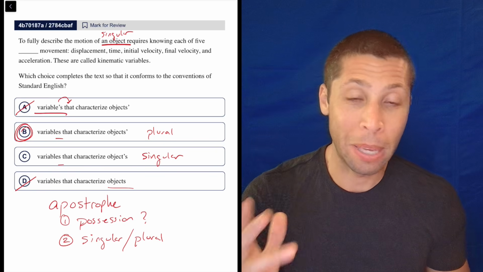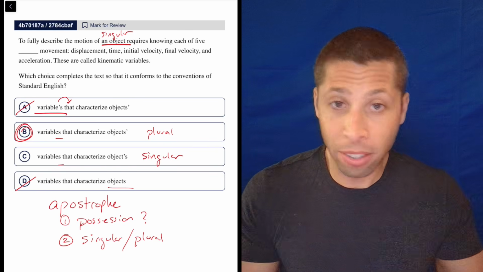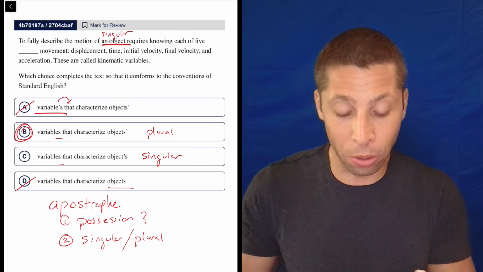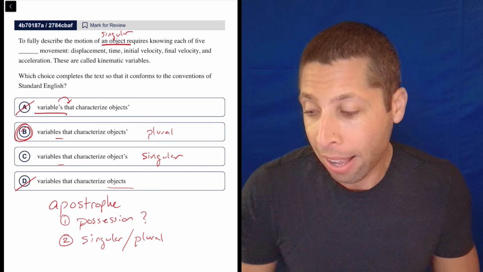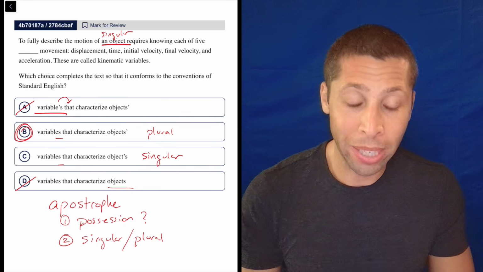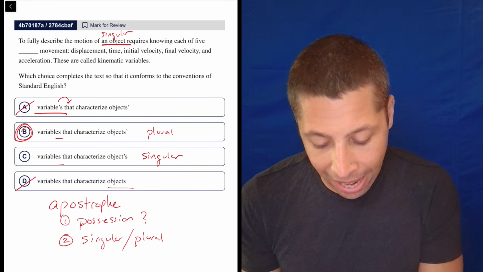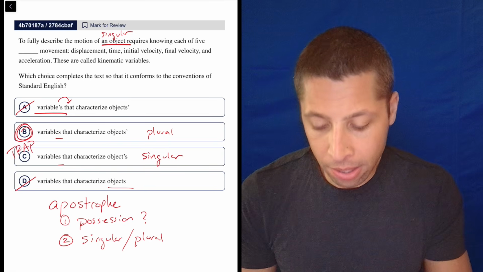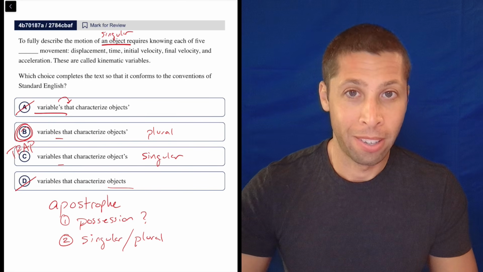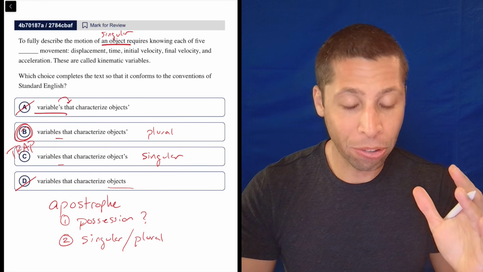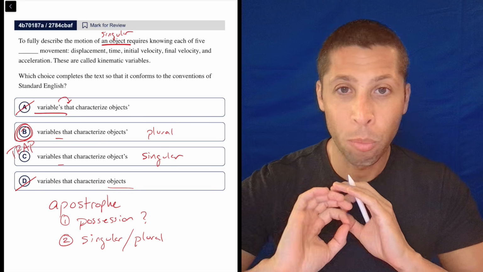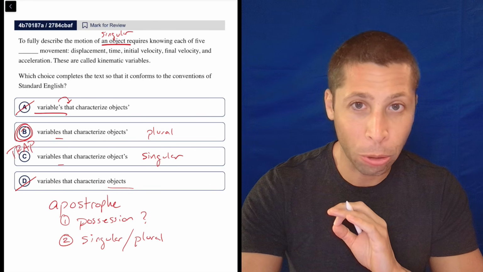And this is why people keep asking me about this question. They're like, wait, this doesn't make any sense. I'm just doing what I'm told and it's there. And yeah, so my first piece of advice before we get into why this choice C is actually a trap is don't worry about this question. Like I said, 90% of apostrophe questions are going to be just about whether we need the apostrophe at all. Not going to be about singulars and plurals.